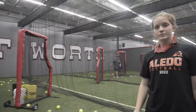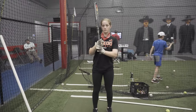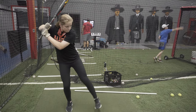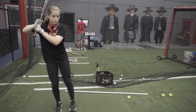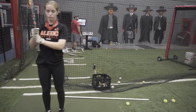Let's show them a little bit. Show the separation drill, like the one we were doing earlier. Put your feet together and bend your knees, and then you're going to work on separation. We did that earlier just to get a little warm up and make sure that she's staying in the back leg. Sometimes when she's looking for power, she likes to jump, but it's normal in every kid. That was a little warm up, and then do the other one.